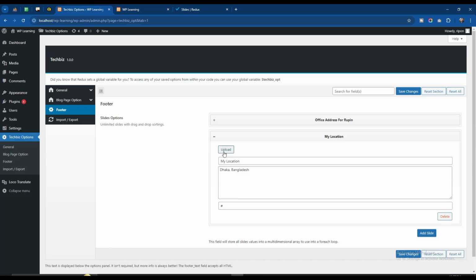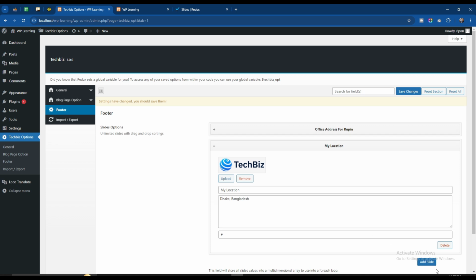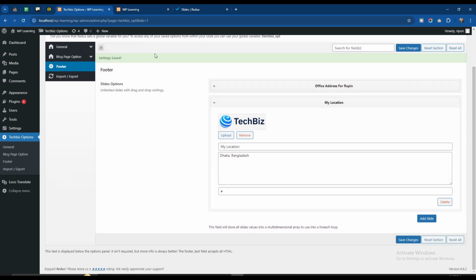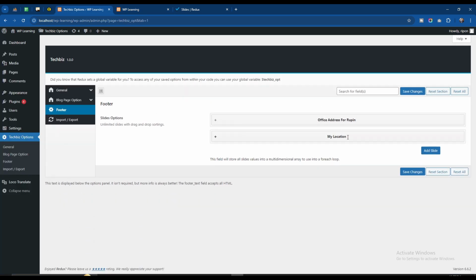Because I haven't uploaded any image here, I will select the logo here also and click on the save button, and if I give a refresh, you will see that image also. So as you can see here, the title is here, the description is here, and again the other title that we want, the other info, is also here, and you can increase it as you want now.